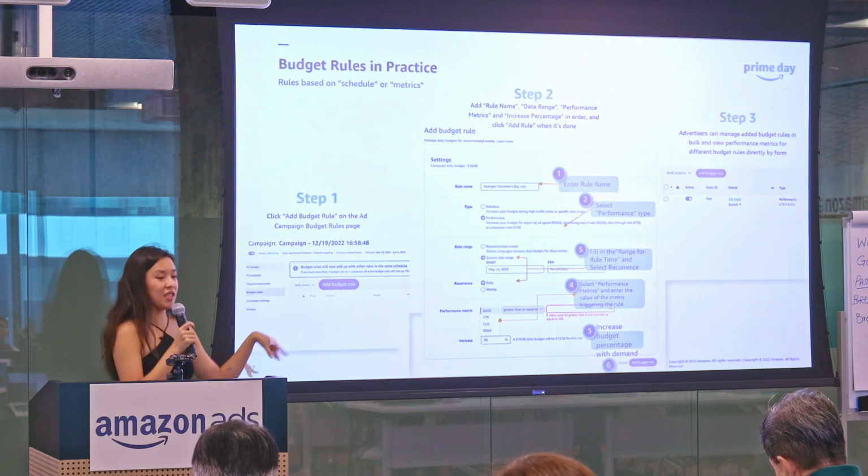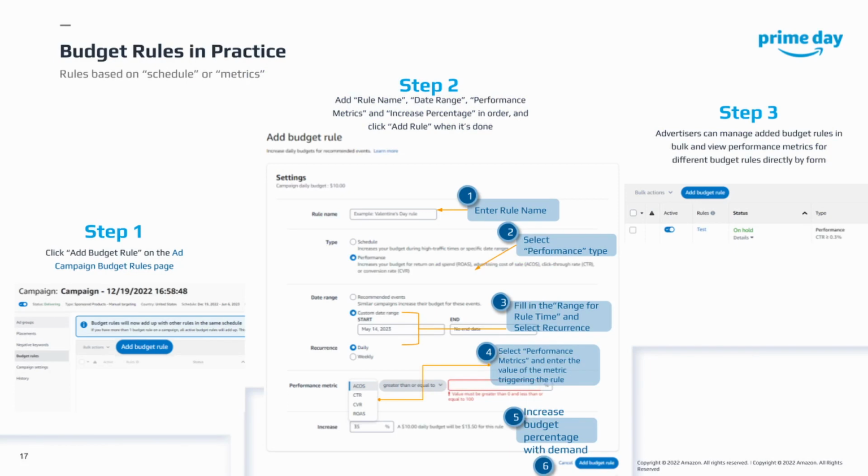And definitely, I think just a quick guide in terms of setting up budget rules. For Prime Day, we recommend sellers to consider or explore adding a budget rule before Prime Day. You can do that on your advertising console, where there's a budget rule page. You can click add budget rule. Basically what you want to do is set a budget rule according to the performance you want to track. You can set the rule name and the schedule as well as performance, but we'll focus on performance today, especially for Prime Day.